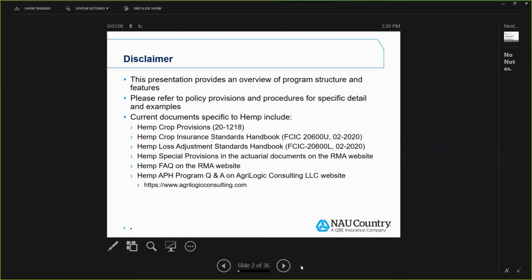I know AgriLogic is updating theirs on a regular basis. They're up to 42 questions. The last update was at 26, so it's been a little while, but I know RMA, NCIS, and AgriLogic are all working together to answer questions as quickly as they can, and then post them on a regular basis in those Q&As. So if you have questions, look in those source documents first. If you can't find them, call your normal source for answers, and if they make their way to us and we can answer them, we'll send them on to the people that can. There are a lot that aren't answered, obviously, on a brand new product like this.